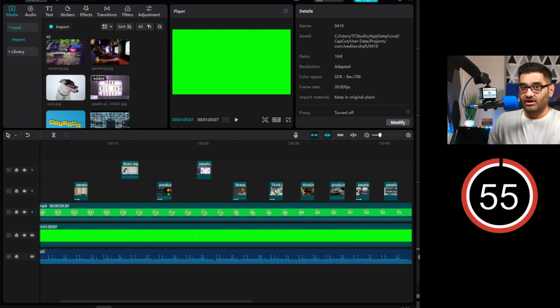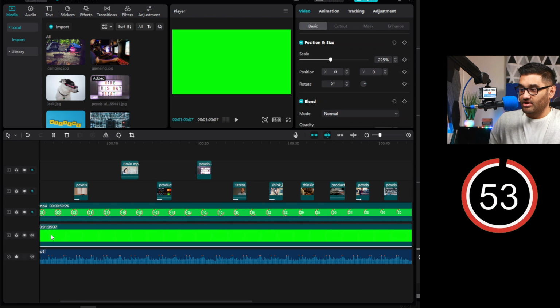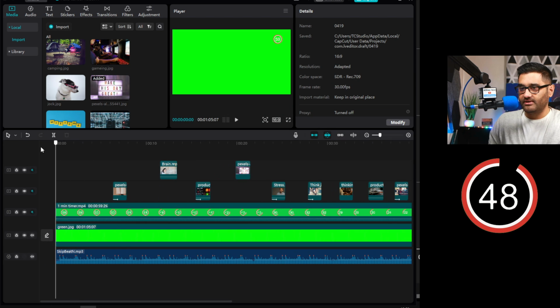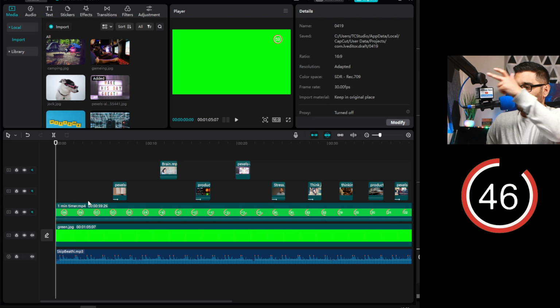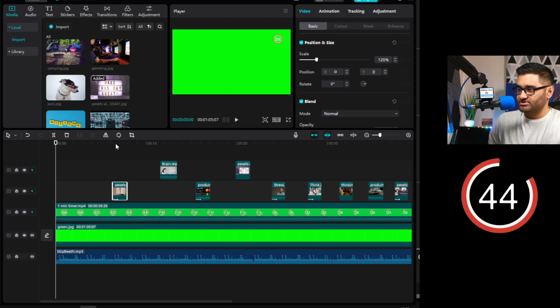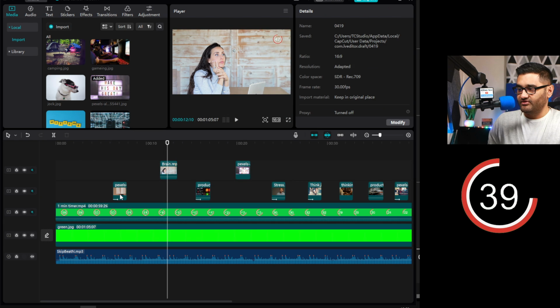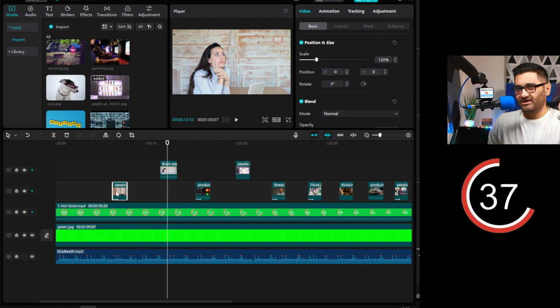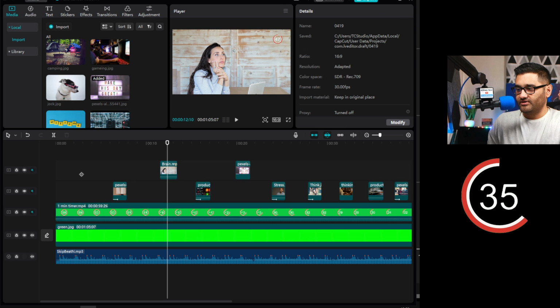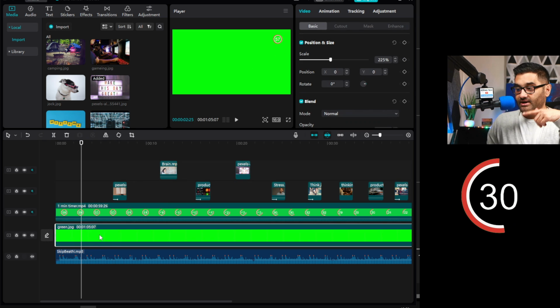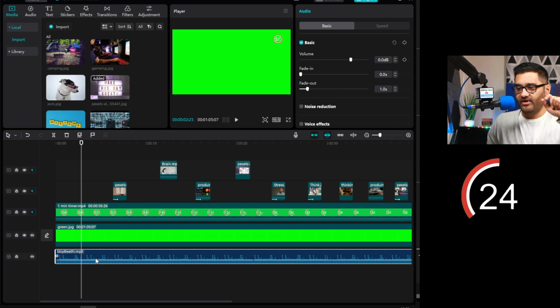In CapCut, I use a green image. So let me explain what's here so you know. First up, here's the start of the timeline over there. And at the start of the timeline, I've got pictures on the top line here. So that's the images you saw as I was doing it. I've just added a little bit of animation on them in CapCut, just like a fade in or a fly in or something. I've got a timer here on the top right hand corner, just the one you're seeing right now. And then there's an image here, which is a green screen photo, as in just a green colored solid image. At the bottom of that, I've got music.